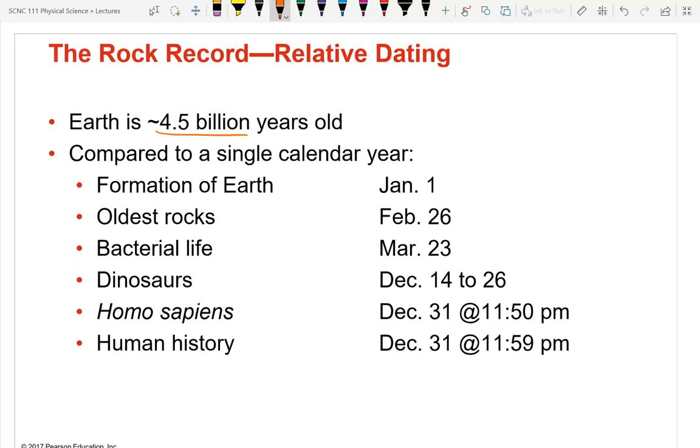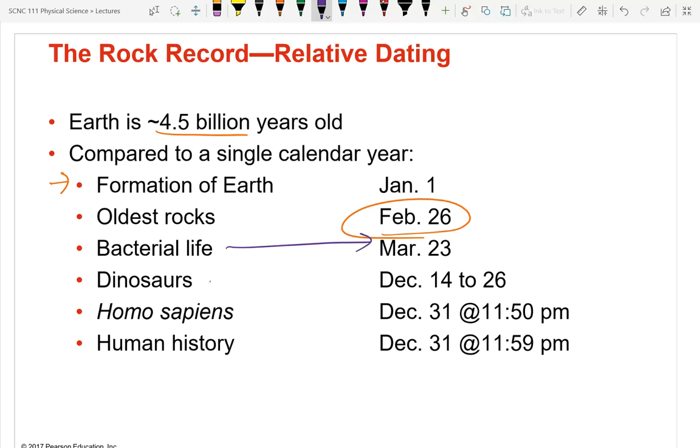And so if you were to take 1 year on earth and try to map the entire earth's history on it, so that the formation of rock, the very beginning of the earth, is January 1. The oldest rocks that exist today are about the end of February. So the first 1/6 of the earth's lifetime, according to science, we have no record of it. But we have rocks that still exist from about 1/6 of its age. The first bacterial life, and this is a highly conjectured bacterial life, basically they find what looks like little bubbles in old rocks, and they say that must have been bacteria, right? It's not really a strong way of saying it was bacteria. Would come a month later, so about 1/4 of the Earth's history there.